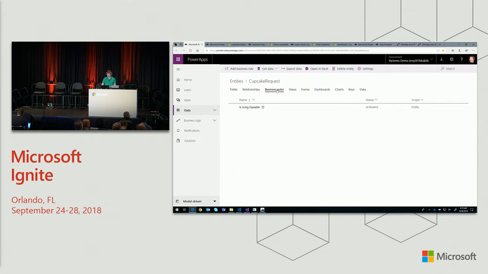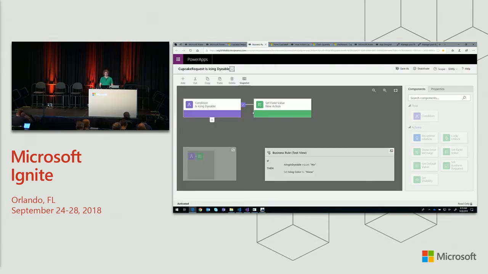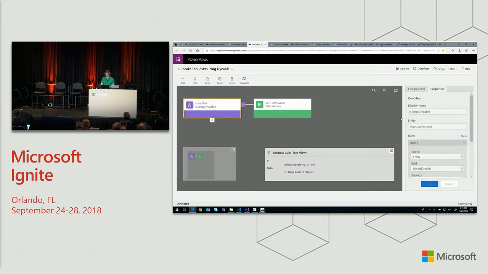So if I go back to my cupcake request, and then I browse to business rules, we'll see that I have a business rule called is icing dyeable. And so if I pull that up, here I have my business rule. I start off with a condition, is icing dyeable?